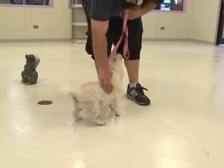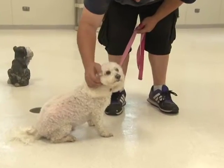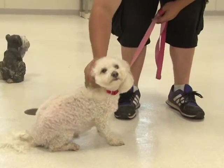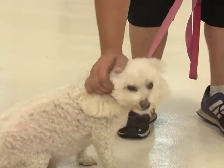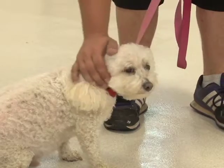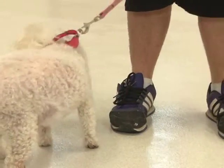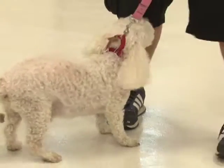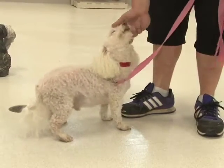He'll even let you dress him up, is what my notes say, and I wouldn't do that to anybody. Gets along great with kids, dogs, and cats. Gets along great with everybody. But this is a little trickster, a smart, beautifully trained trickster of a dog that will fit into a family who have a kid who wants a dog to cuddle, or older people who just want a dog to love. Snoopy will be whatever you want, as long as you take him home.